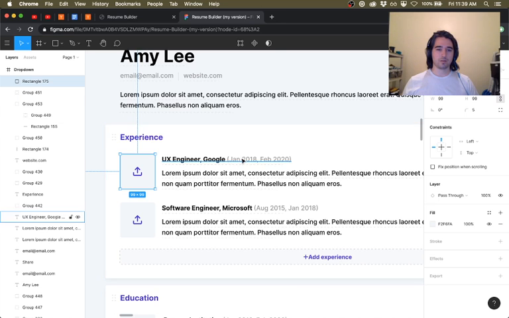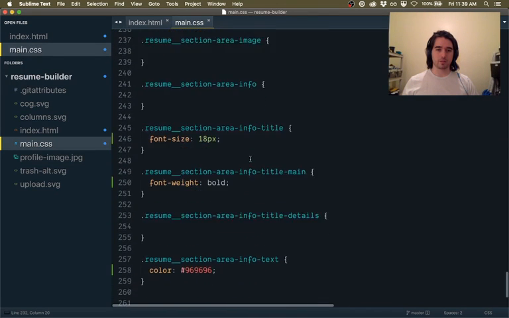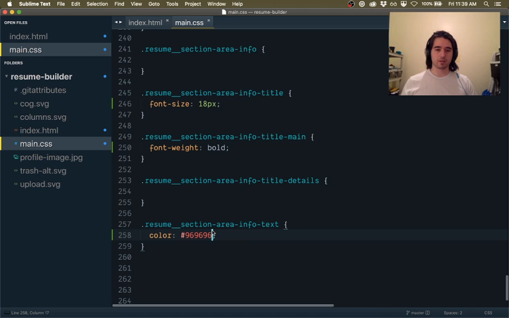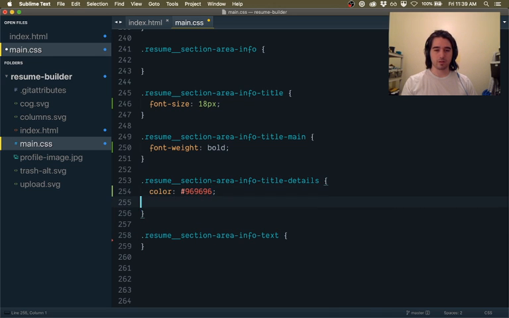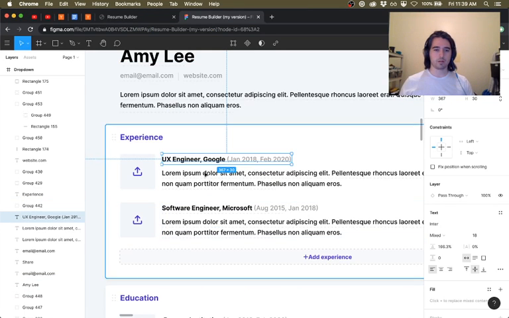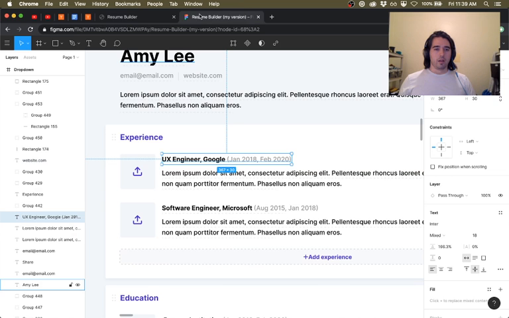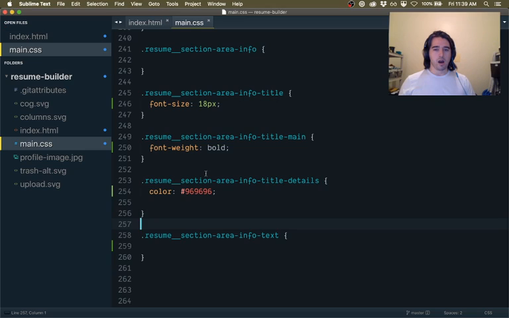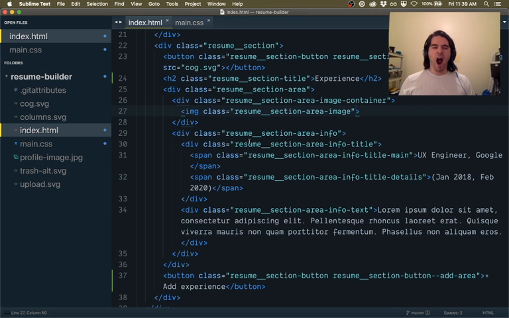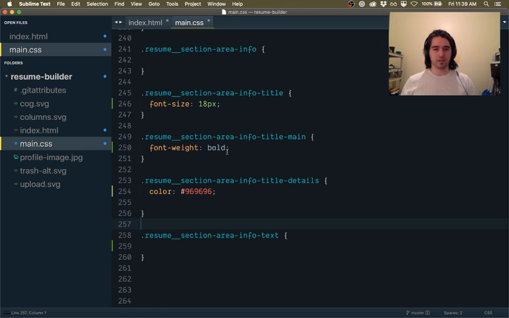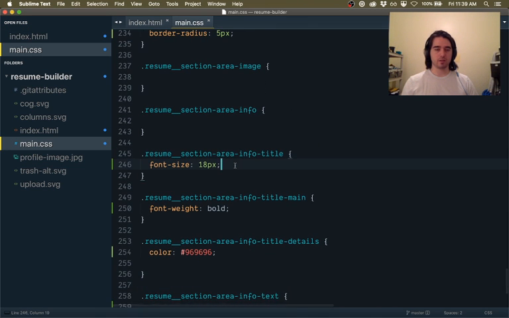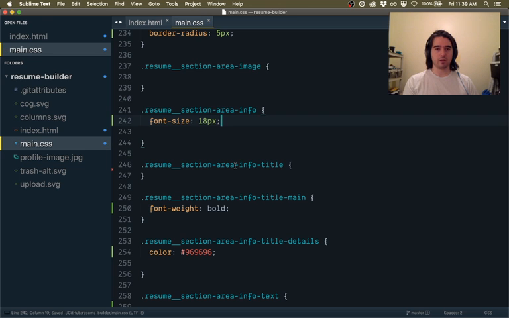Okay, so for some reason the color of this isn't coming through. Oh, it's because I didn't put it in the right place. What is info text? Area info. Oh, okay, that's the part below it. There we go. Oh, we already have the text, so we just want font size. I guess we want this on the overall info.